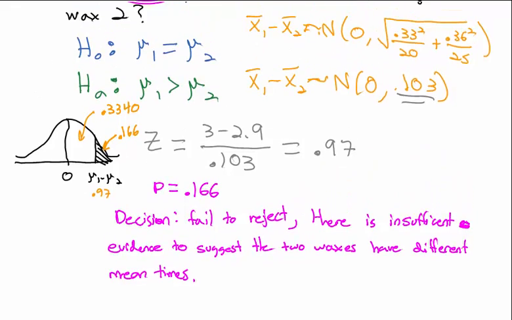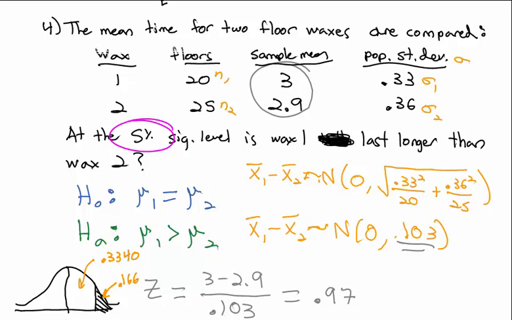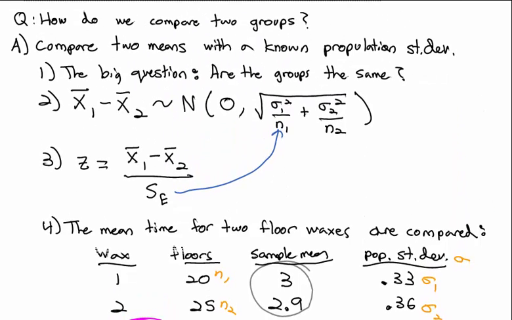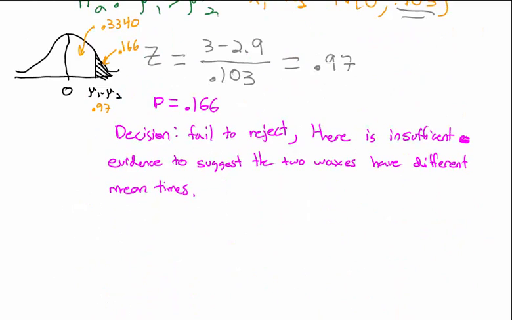So again, it's exactly the process that we saw before. The main difference is now we're subtracting the two means and we have a new formula for standard error. But once we know that's the formula to use, we're ready to go. Again, just like before though, most often you do not know the population standard deviation. That's not very realistic. So we're going to look at how we can compare two means with unknown standard deviations.